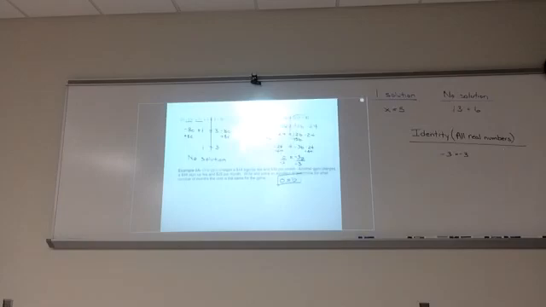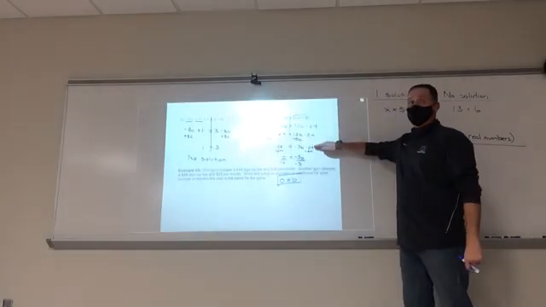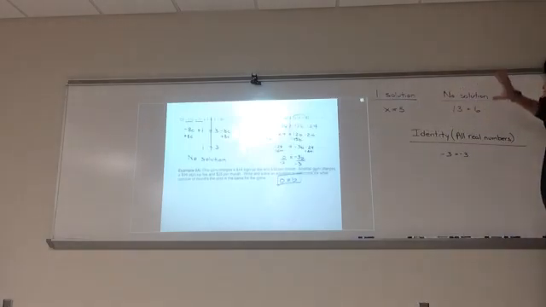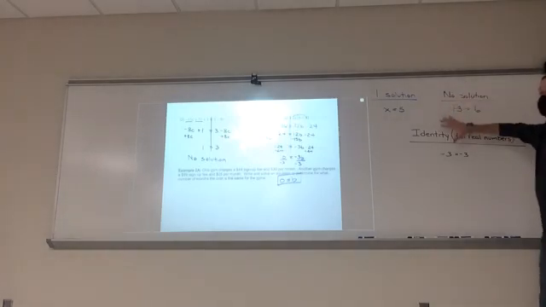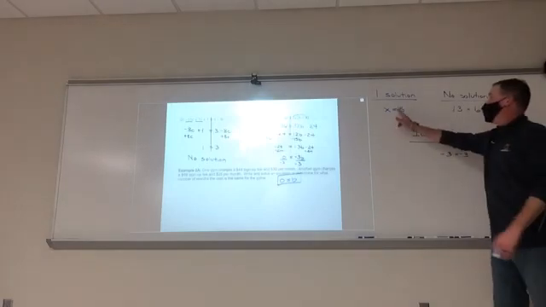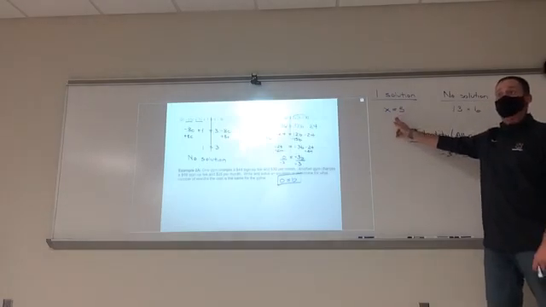So here is why I am such a big proponent of those steps. After I've simplified, when I get all of my variables on one side, whichever side it goes to, as soon as I've done that, I should be able to tell you, are we having one solution, or no solution, or an identity? If I have no solution or identity, I'm done. I can just tell you that right there. But if I still have a variable left, ladies and gentlemen, you have one solution.